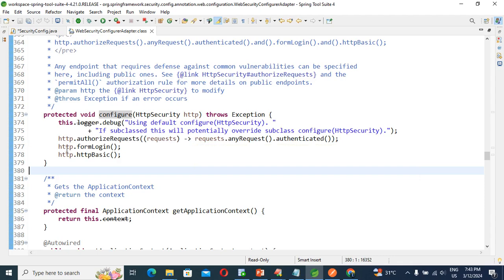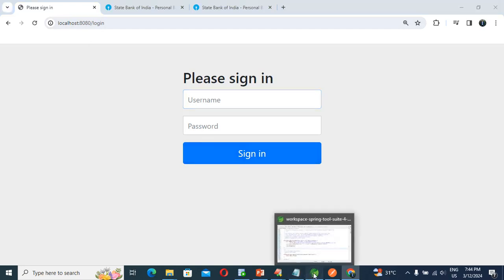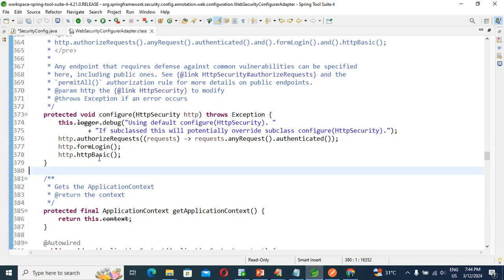After that, http.formLogin. You know this thing, guys, I already explained in the last video. Form login means you could see this response, right? This is a form login if you hit the endpoint from the browser. If you hit the same request from Postman, then what you can see is http basic.